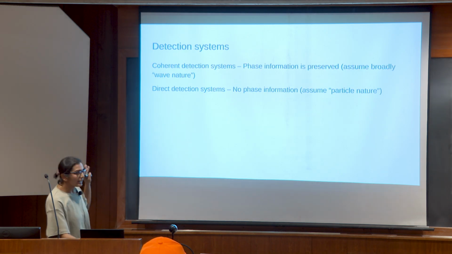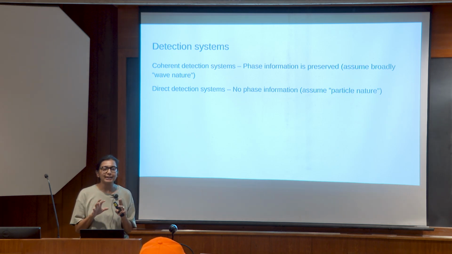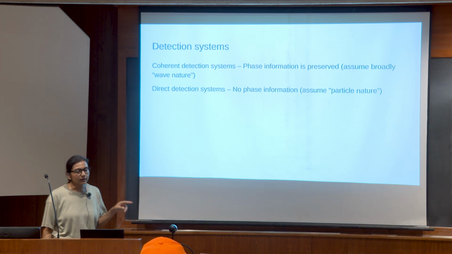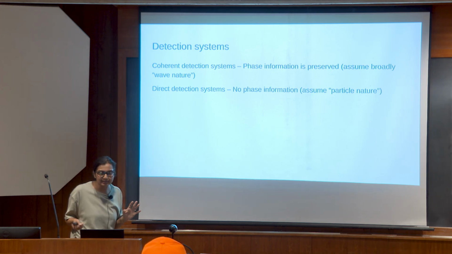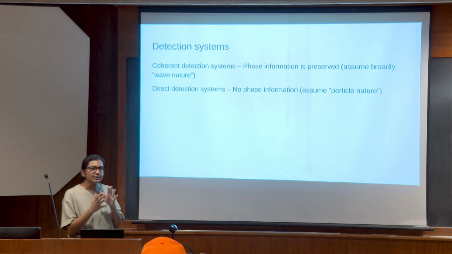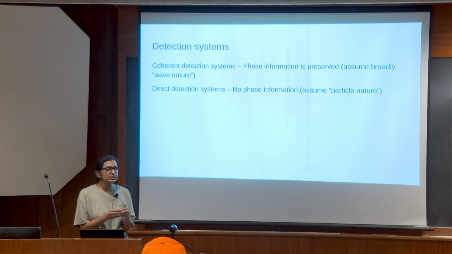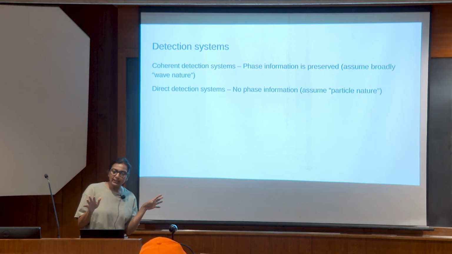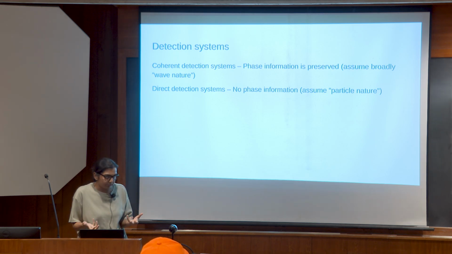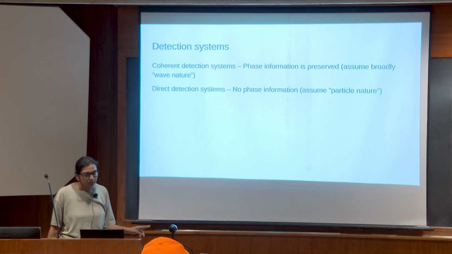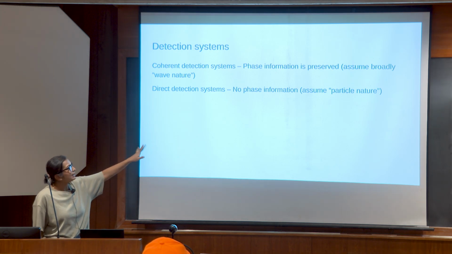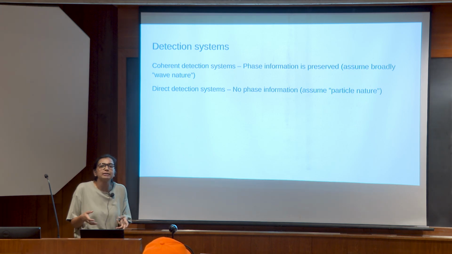Okay, so the next distinction we'll come to between different techniques in radio astronomy is broadly called coherent and direct. I won't call it incoherent, but it's basically the same thing. So a coherent detection system is any system in which you can preserve the phase of the signal you're trying to measure, okay? Broadly, that falls under the category that what you're sensing is a wave or a field, okay? In direct detection systems, you don't retain the phase, okay? Which means you can treat the detection system as a particle detection system. It's not always true, but that's a good rule of thumb, okay?